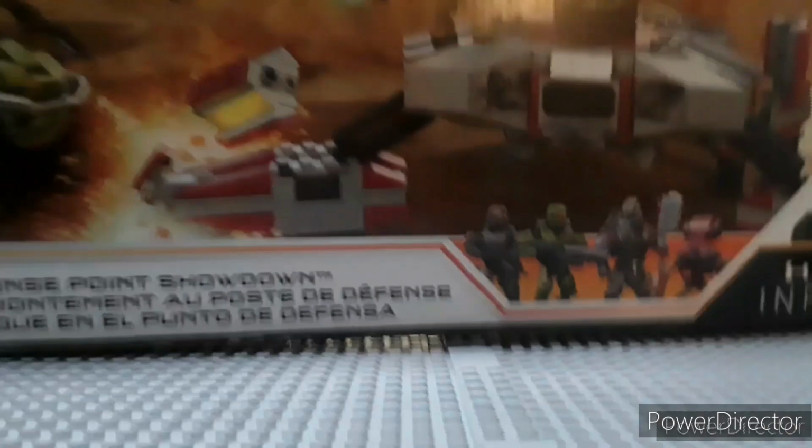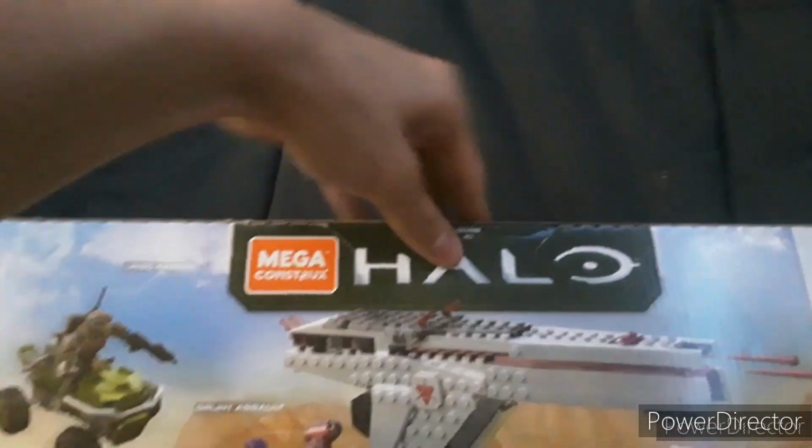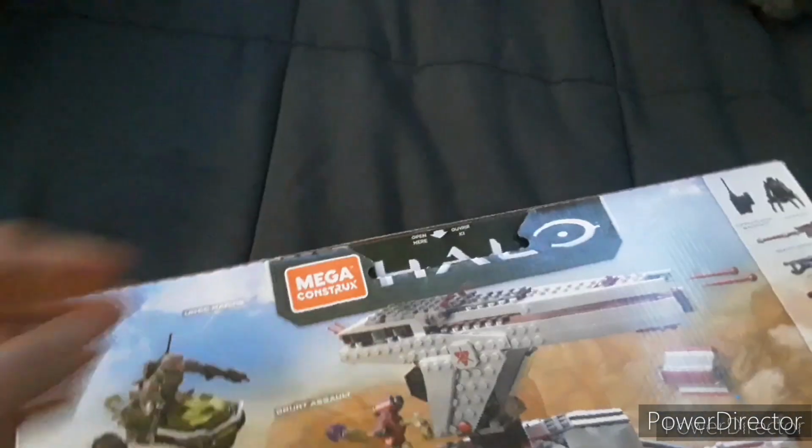The Defense Point Showdown. It's too small. So the box, really cool. I love it. Really love how they show the other sets. I guess you just unbox it right there. Then, let's go to the guts.